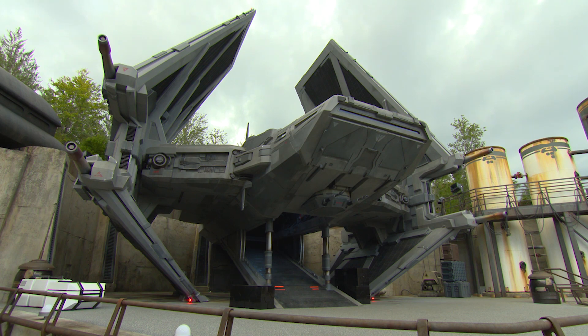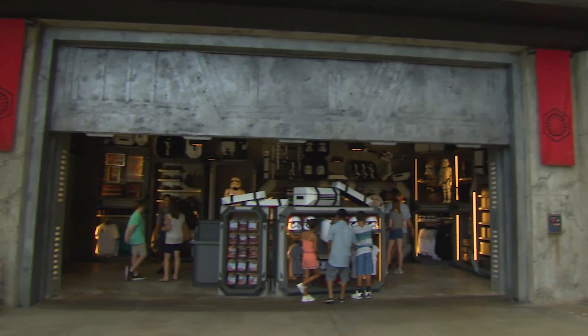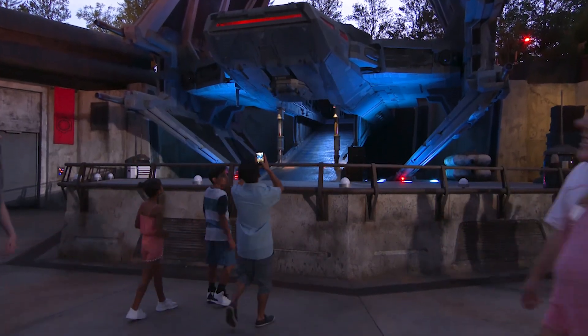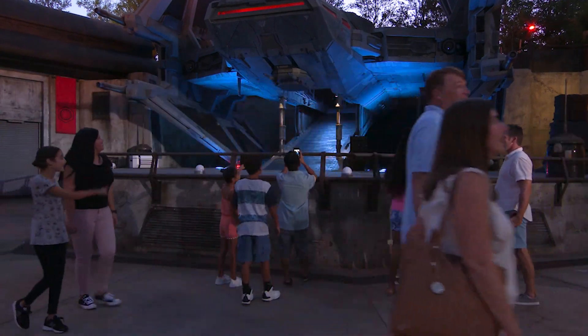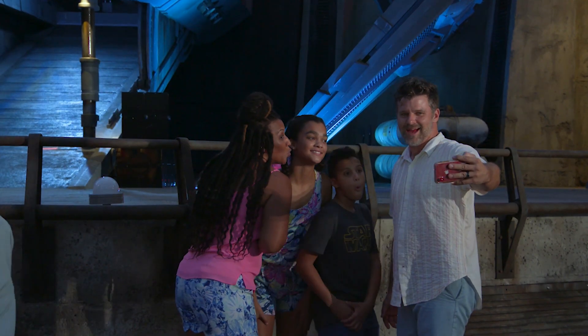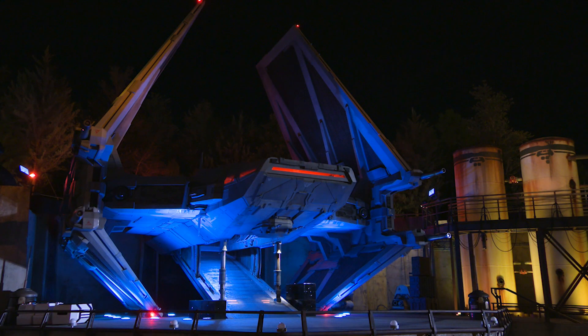This attraction has over four ride systems all combined together to try to make one seamless experience. We don't want you to know that you're going from a lift to the second floor to the drop. We really rely heavily on the show, so show and ride integration here required us to team up like nothing ever before — we became one great big happy family working very tight-knit.